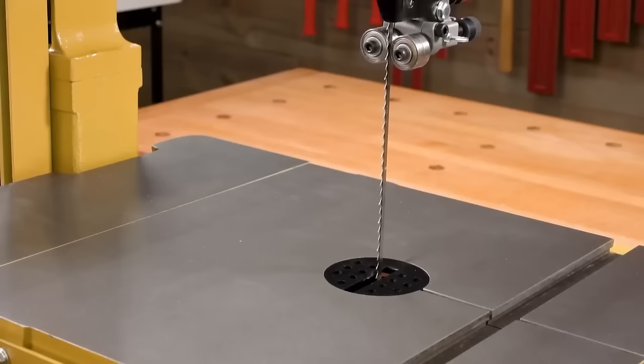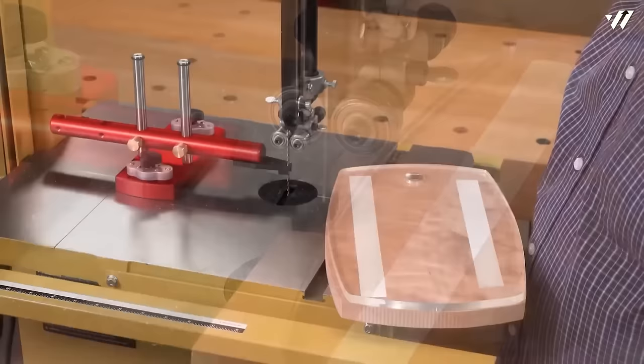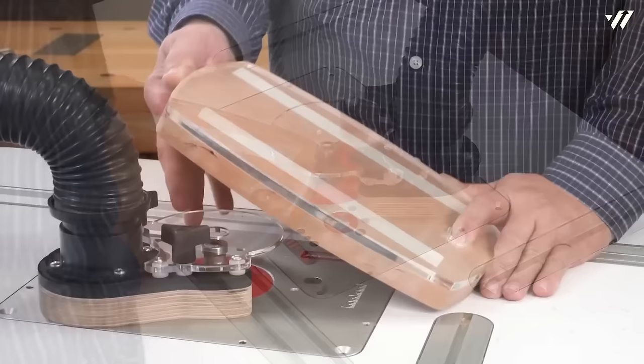SteadyCurve straddles your bandsaw blade and holds you just off the edge of the pattern. Just keep the template follower against the pattern as you push your stock through the saw. When you're through, the sawn edge is just proud of the pattern and uniform all the way around. Now head to the router table to trim off that last little bit. And your project is done.